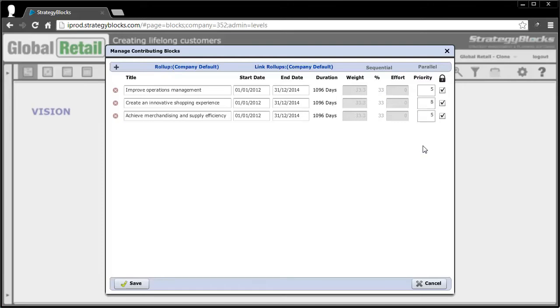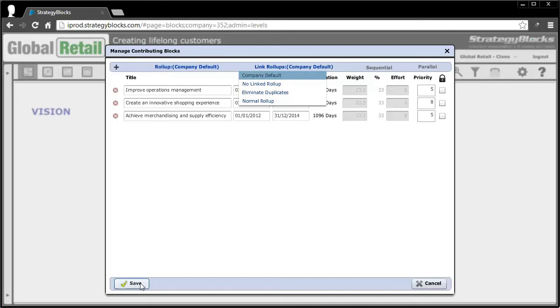In this screen, I can also apply different weighting criteria based on days of effort, priority, duration, or whatever I want, a custom roll-up. I'm going to take the default, which is an even spread on start and end date. I can choose to make each block private, visible only to me until I'm happy to make it public, but I'm going to publish all 3. I can continue decomposing my strategies down through the layered structure to more specific tasks and projects. I can also link to other blocks already created.